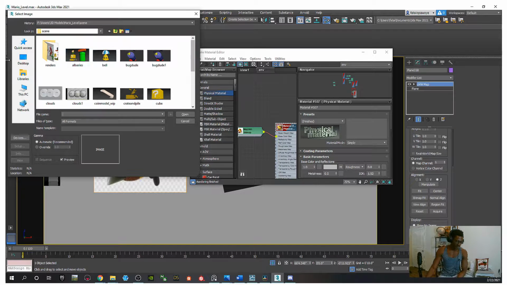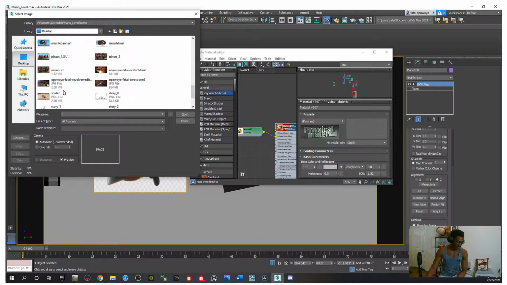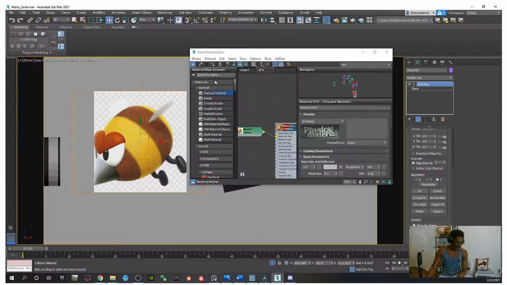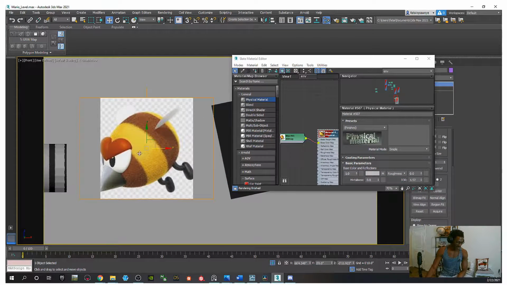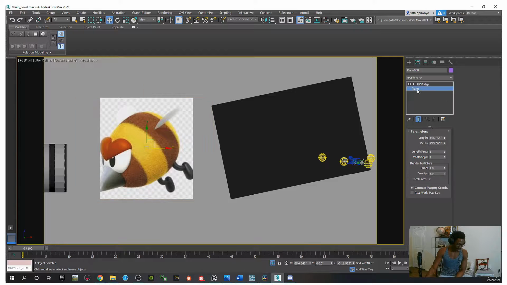Using your bitmap fit, now you can navigate to where your image is, right? And you can find Libby, open Libby, and it's gonna make sure that the aspect ratio is true to the image that you've got selected. So whatever the image is, it's gonna show you using these orange borders. So now my plane isn't big enough. So now I can go down into my plane, right?